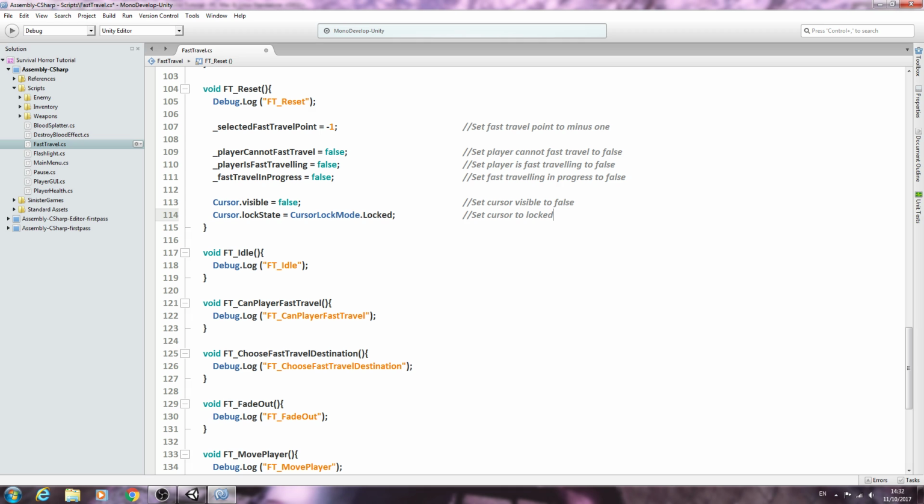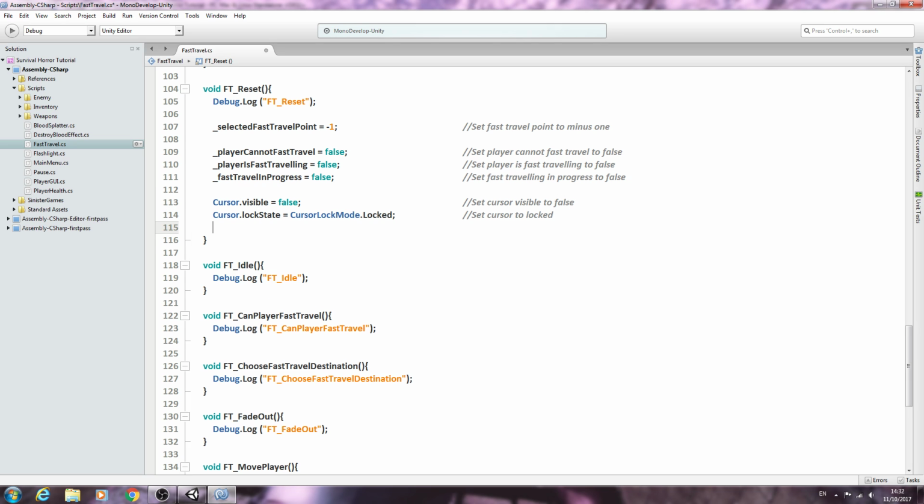That's because later on we're going to unlock the cursor so we can actually select our fast travel point with the mouse. But obviously we're resetting, so let's set it back to locked and not visible.